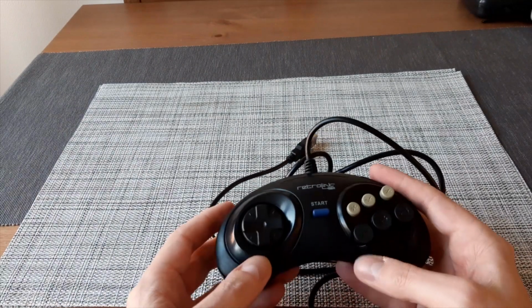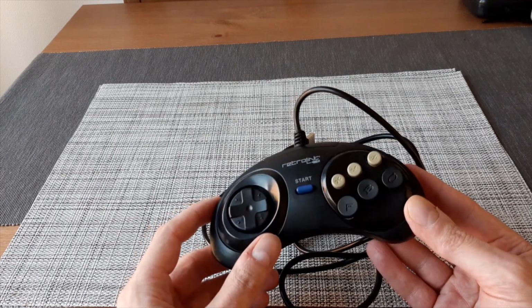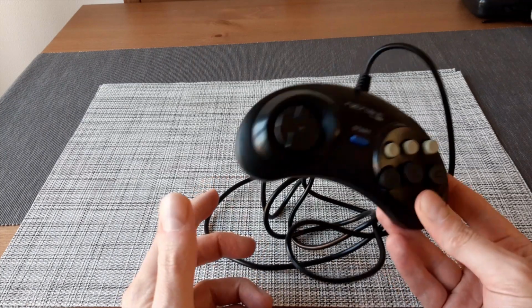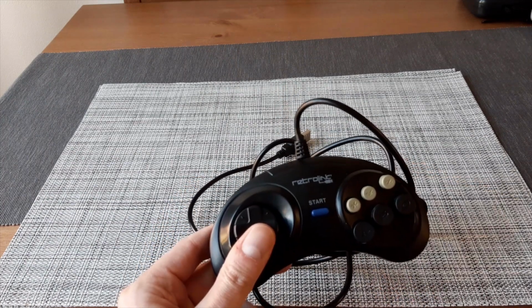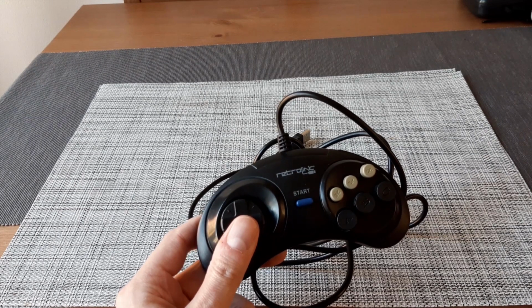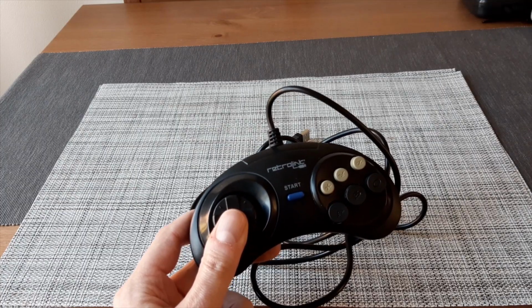So get yourself something like a Retron. I think Retron do good controllers, or an official Sega controller as well, which I think works on PC and the original Mega Drive, I think you can get an adapter for it. So yeah, I'd go for that over this any day. But unfortunately, I bought this before they came out, a good while ago, and they are terrible. So yeah, go with an original or a decent repro brand, such as Retron, or an official re-release of the Sega controller, because they're much better.